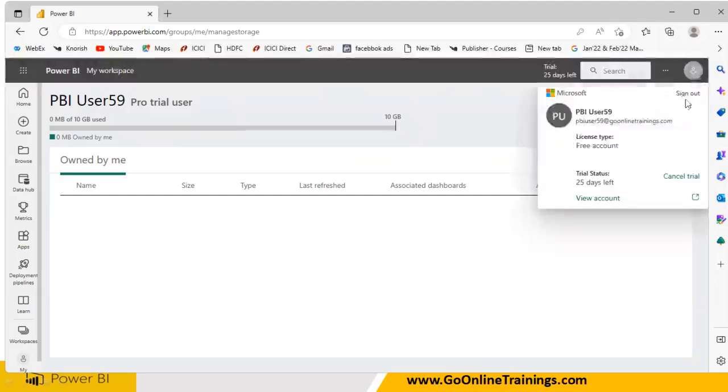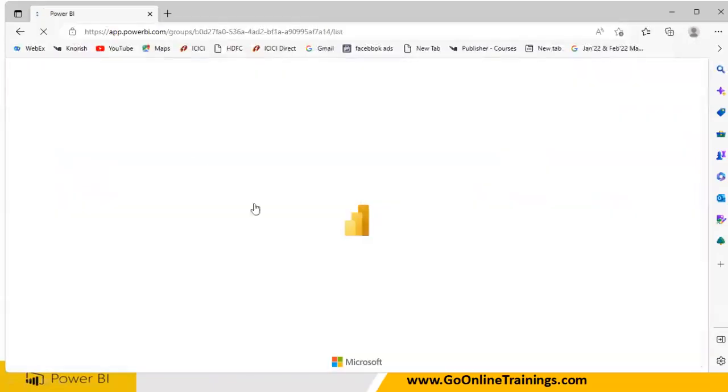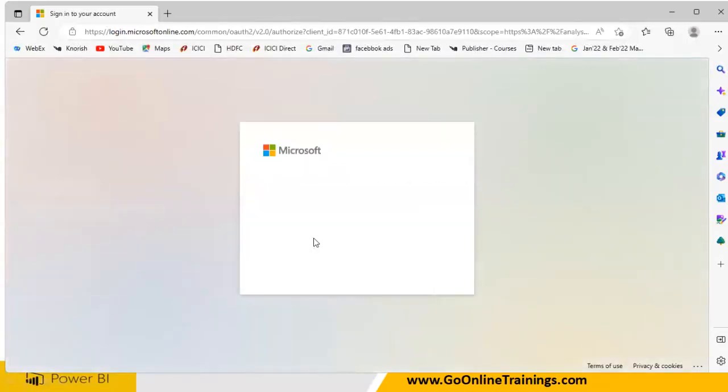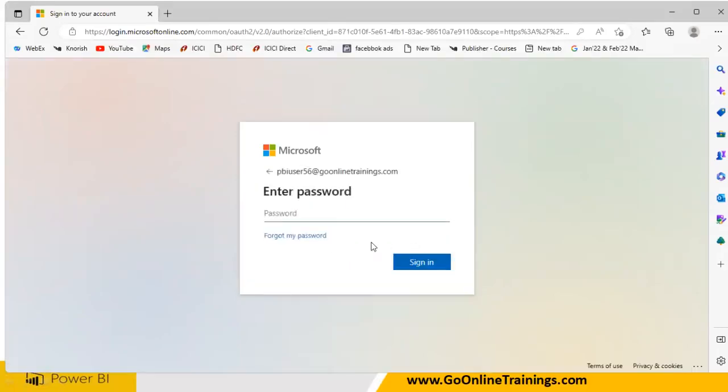Let me check with 56 or 57. So app.powerbi.com, 56, and India@12 is the password.